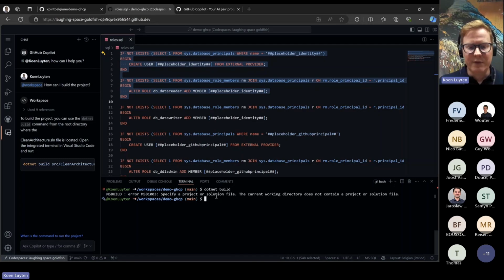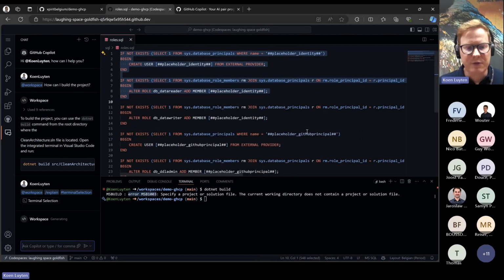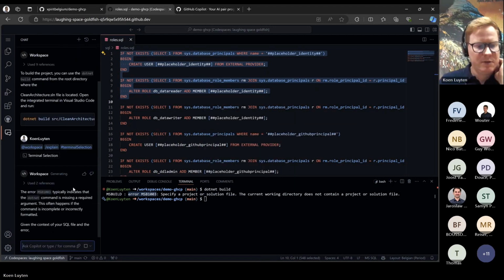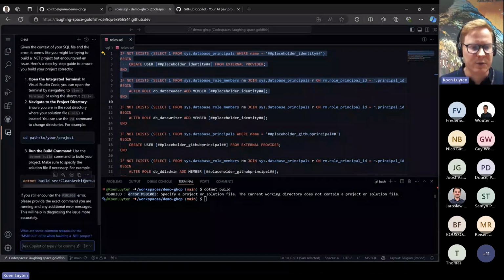And we know that this is not going to work because I'm not in the source folder. I'm not pointing to the solution file, so it doesn't know what it has to do. All right, but even there, I can ask GitHub Copilot for some help, and I will say, okay, this error message that I get here, explain this to me. And it will, of course, explain what you have to do. You have to go to the right project and so on and so forth.